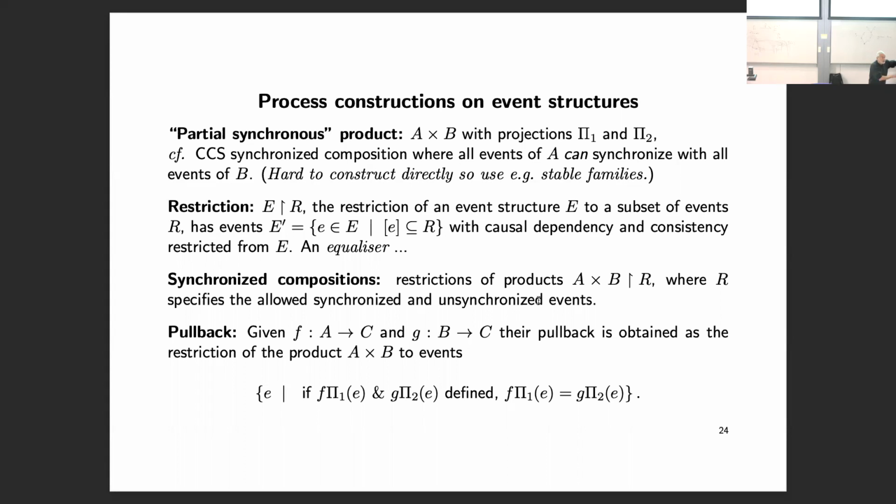So if you think about two processes that are synchronizing together, so two event structures, and then they have synchronizations introduced between them. Imagine you want to understand that behavior in terms of the components. The behavior of that compound thing, the parallel composition, should project to a behavior in both components. This kind of map will do that for you. It will take a configuration of the parallel composition and look at the visible part as far as a component is concerned. And moreover, it will be locally injective because you can't do more in a parallel composition than the components allow you to do. Does that help at all?